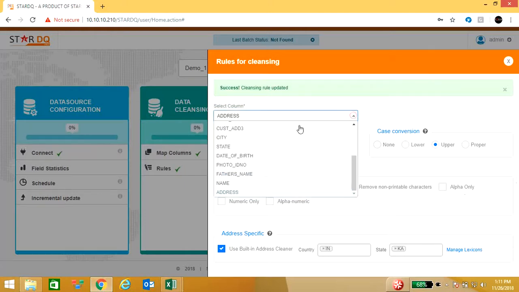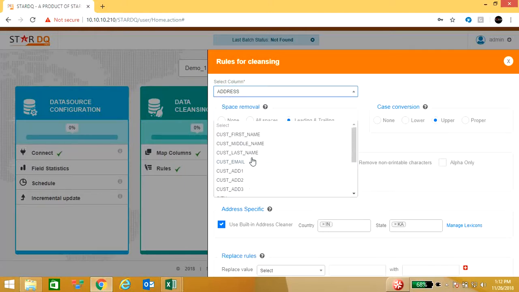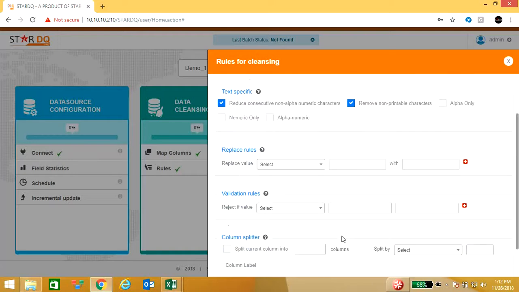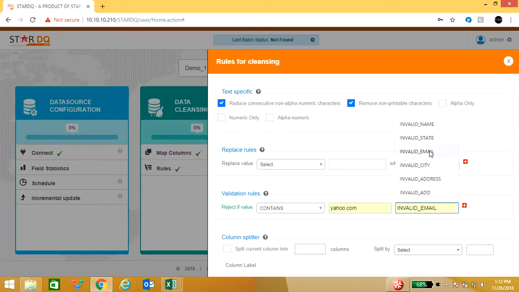Similarly, if I talk about email, let's talk about customer email. So I want to remove all spaces, convert it into lower, and let's put some validation rules as email. For example, if the email contains Yahoo, invalid email.